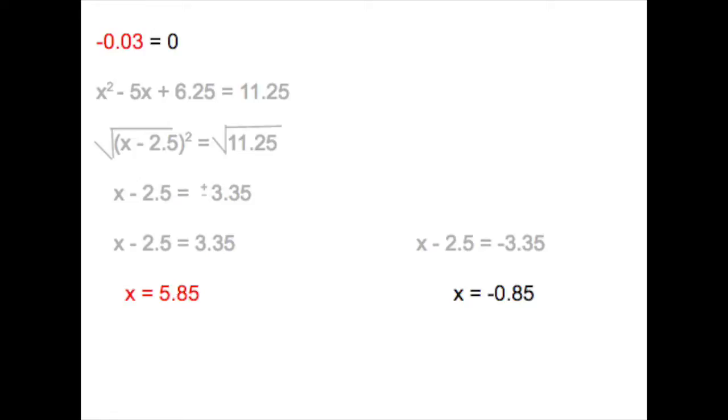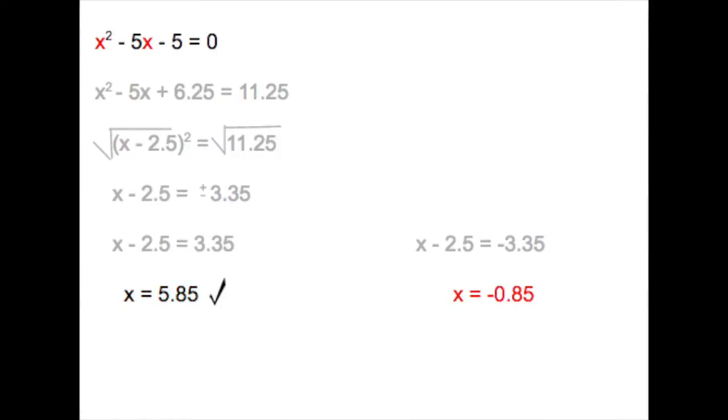And in fact, we are just a little bit off here because on a couple separate occasions we rounded. Namely, we rounded when we did the square root of 11.25. So it is okay that our answer is off by just a little bit. So our first answer checks out. Let's now substitute our second solution in for both x's.